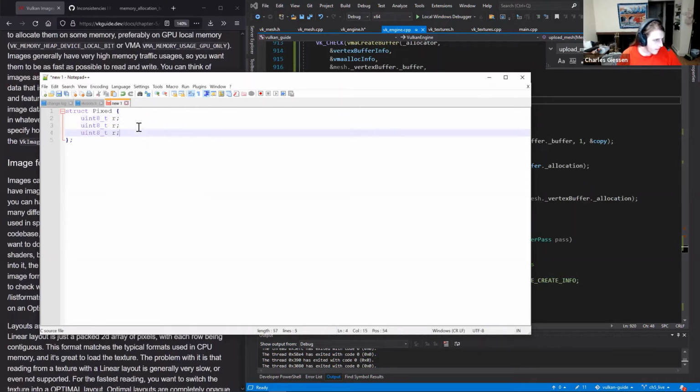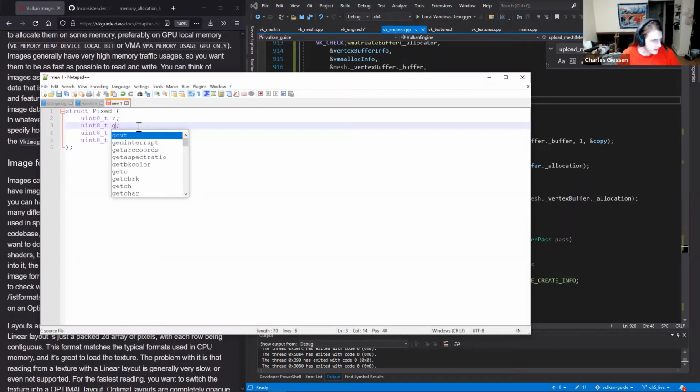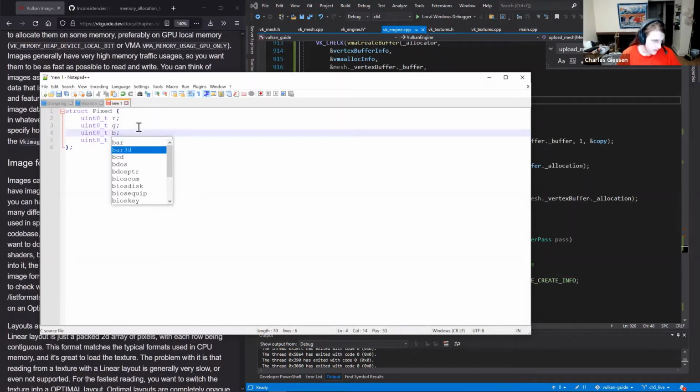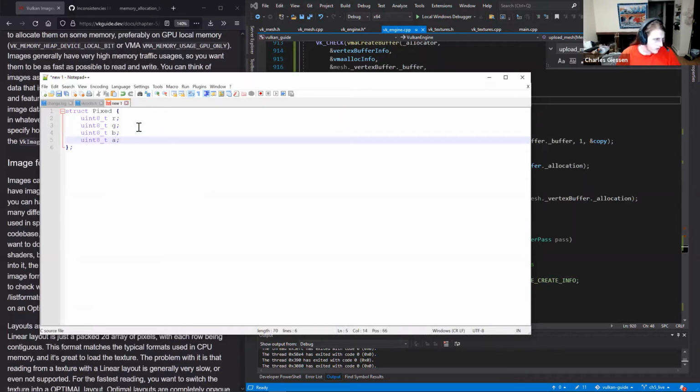So a classic RGBA pixel would be like this, where each color channel gets 8 bits, so 1 byte, and there's an alpha channel, and it's arranged like this. And this would be called VK format R8, G8, B8, A8.